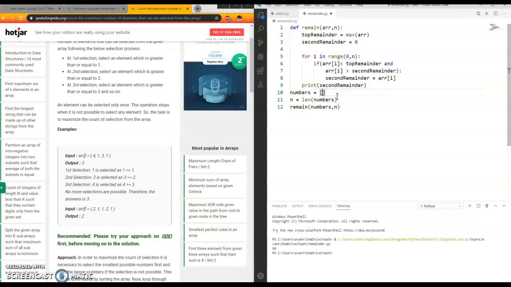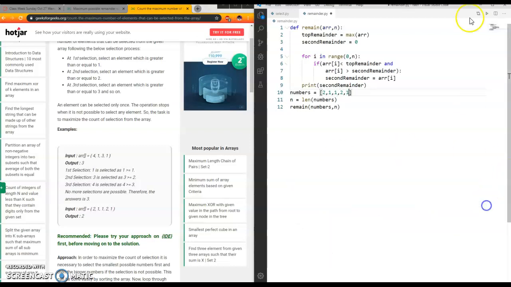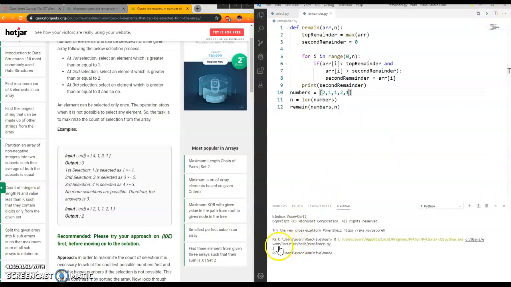So we go ahead here and use the example of 2, 1, 1, 2. There you go. 2 and 1 again. We can see that we return 1. Because 2 divided by 1 is 2, remainder 0, so the modulo would be 0. But 1 divided by 2 is 0, remainder 1. So obviously the greatest value here would be 1.